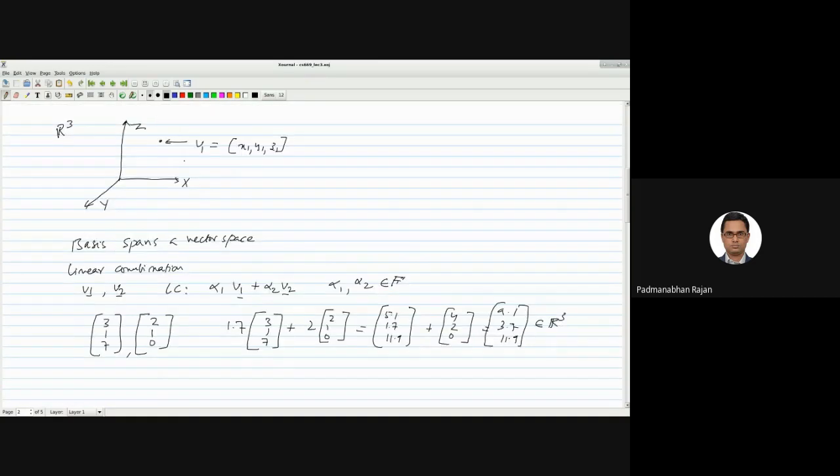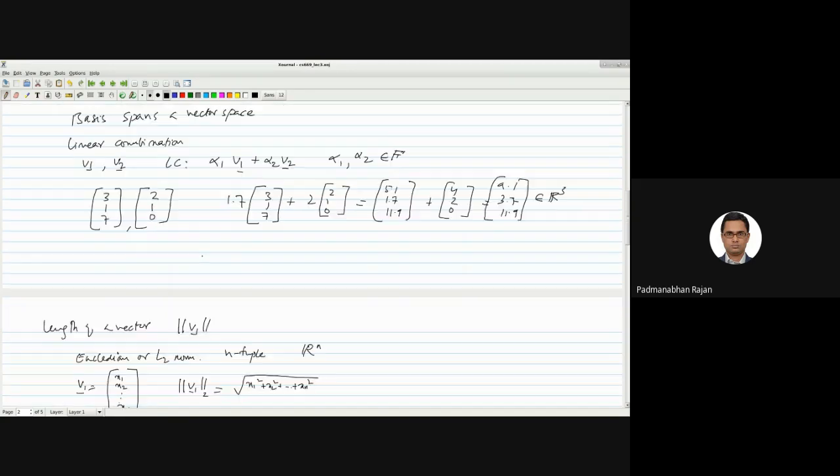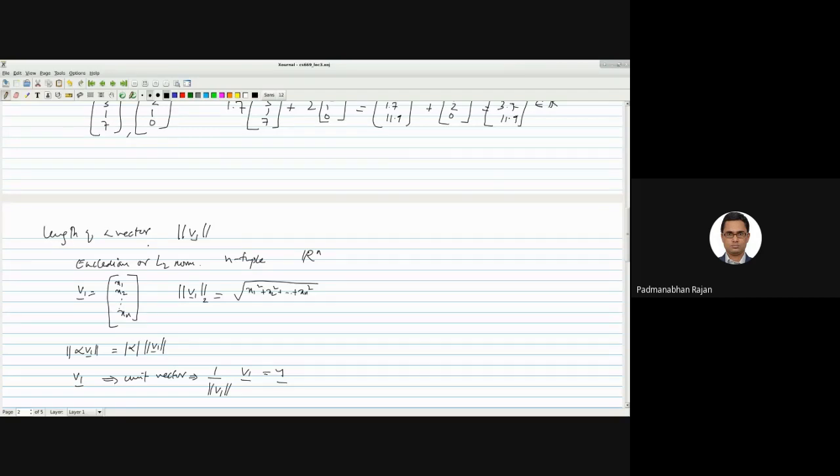So now we defined the idea of vectors. Although most of our discussion was with respect to vectors of the form of n-tuples, in principle all of these ideas are applicable to any type of vector. So the vectors could be functions, the vectors could be matrices. You can linearly combine those vectors and get another vector. So we have a vector space which has vectors. We found out methods to combine the vectors. Linear combinations are the simplest, so we will stick to that.